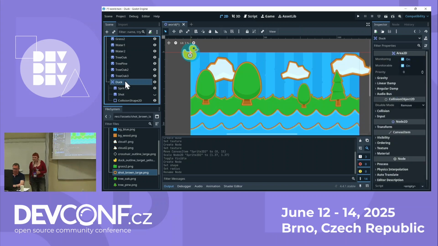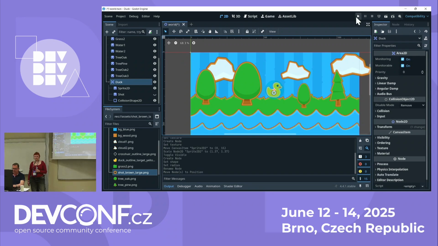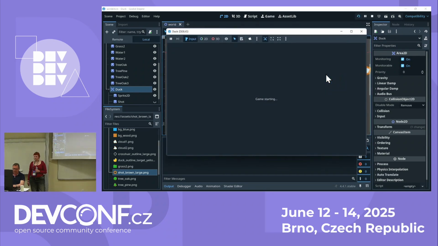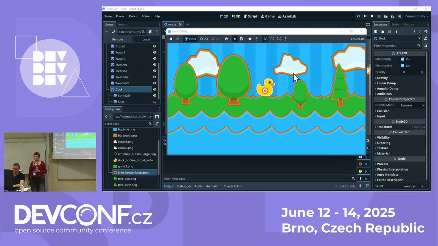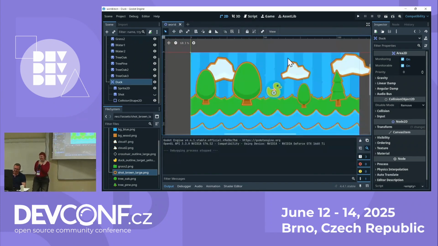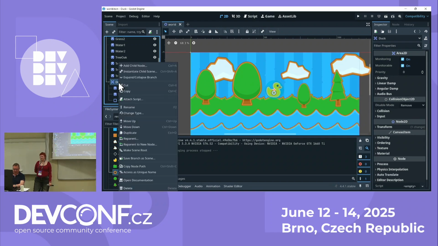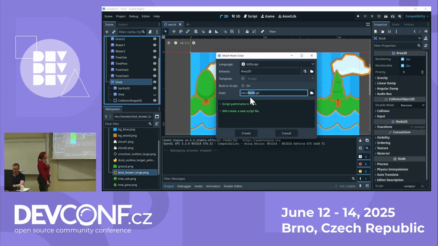And now I move the whole duck, all 4 objects, somewhere into the scene. I can run it. And this is it. I click it, nothing happens, right? Perfect. Is that what's supposed to happen? Well, we'll need to do one more thing. We need to write some code, because reacting to an event is not something you can do automatically. So first of all, I need to attach a script. I'll do duck.gd. I'll use the GDScript.